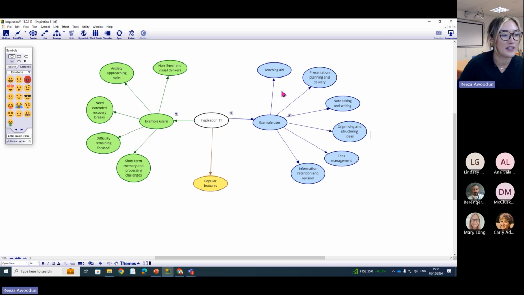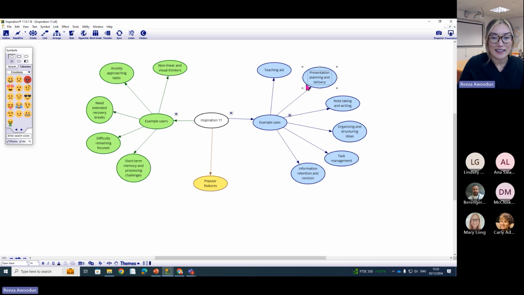It's just a short little video with an SEN advisor who talks about using Inspiration as a teaching aid in small classes. So whether that be using it to demonstrate information to students, or using it as a class activity and having students all contribute to this diagram as well.